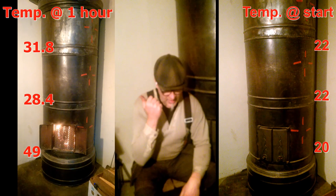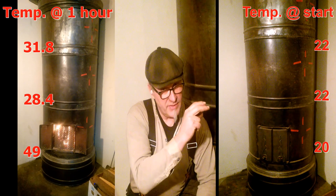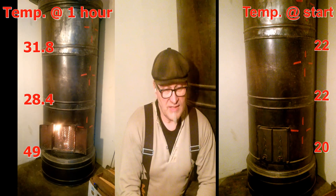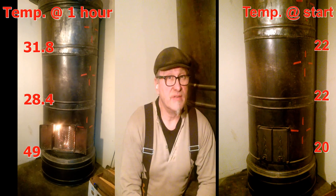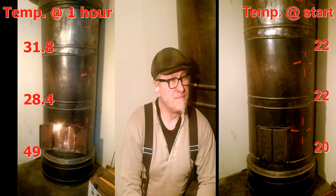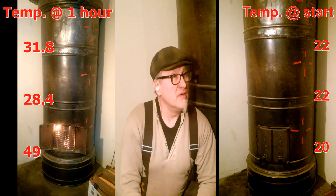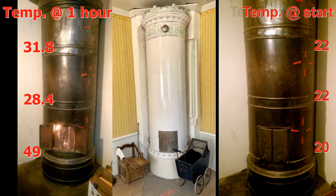The video on the left stopped at one hour — I'm getting the second test up to the one-hour point as well, getting them synchronized so we can compare them hour by hour. Now the history of this thing goes back to the late 1800s where they were built in Russia, but they became popular in Finland and Sweden around the 1940s. Very popular in Finland — I used to live in a house that had four rooms with one of these in every room. The ones in Sweden tended to be covered with tile, whereas in Finland they tended to be covered in metal, though there are examples of both in each country.